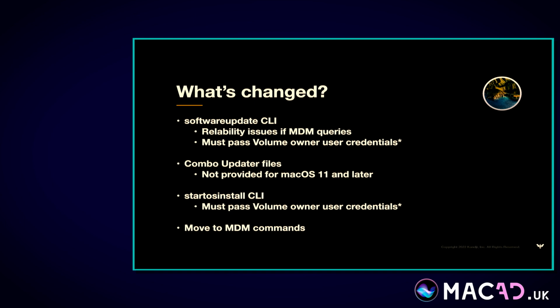Another thing that broke, obviously, was the introduction of Apple Silicon. We can no longer reliably use the software update CLI unless you know the volume owner credentials, right? And even in that context, the ability to pass those volume owner credentials into the software update CLI wasn't introduced until much later in macOS Monterey. So one big piece of how people were managing software updates broke pretty much with the major OS release.